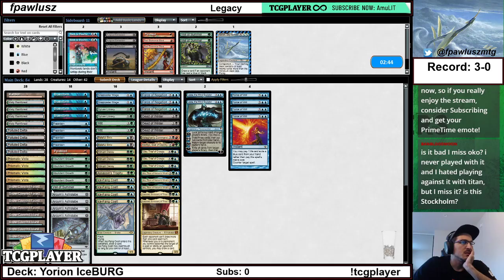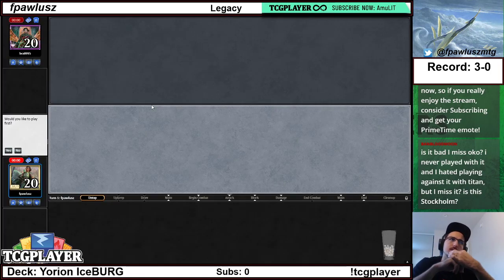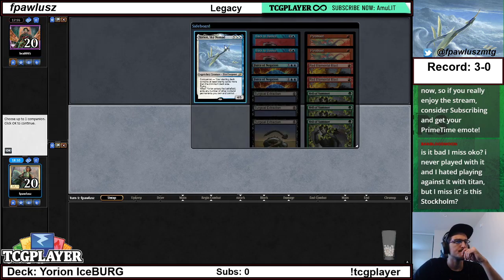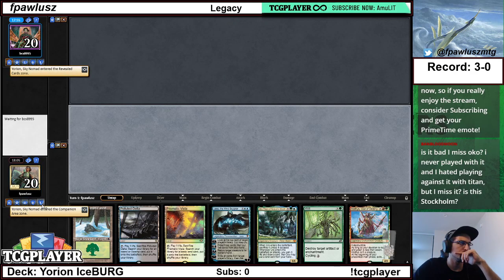All right. We want this. We want this. Bye bye Veil of Summer. Bye bye Pyroblast. Forces seem awful. Okay. Let's try again. I totally thought that I was going to one. I guess I just miscounted there. Unfortunate. Sure.